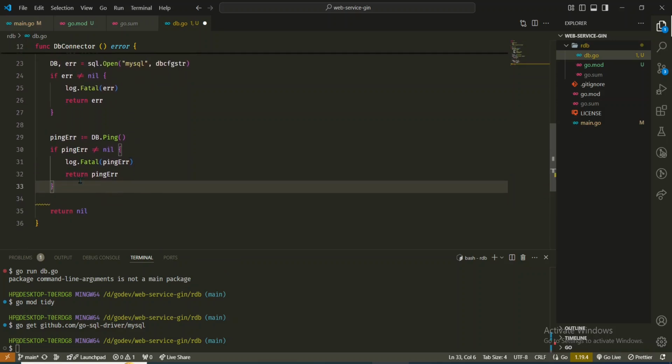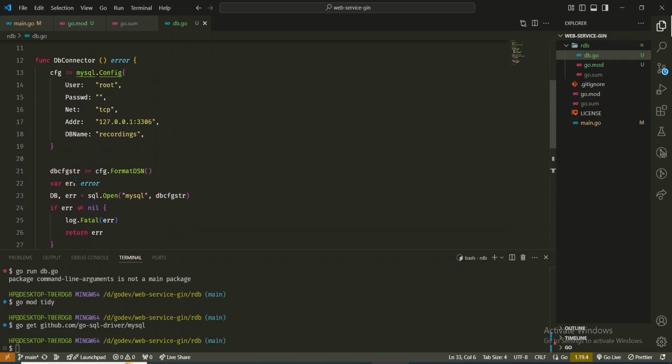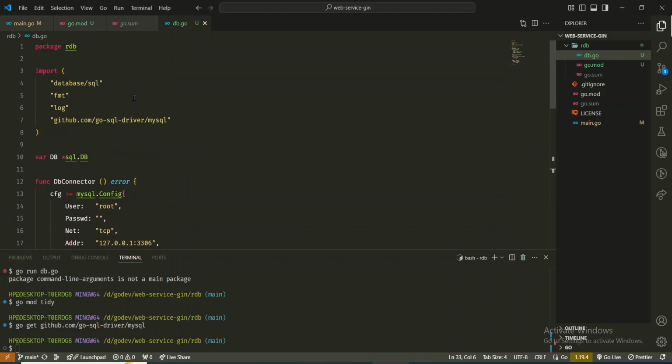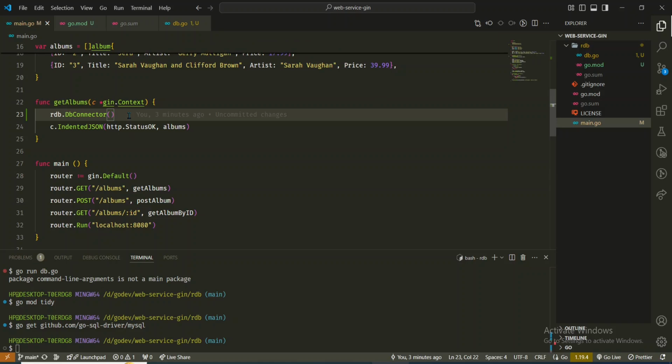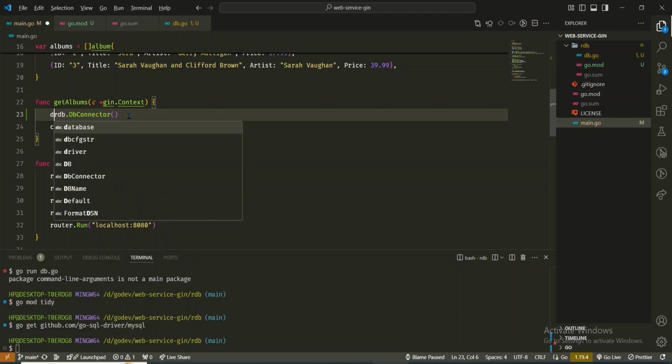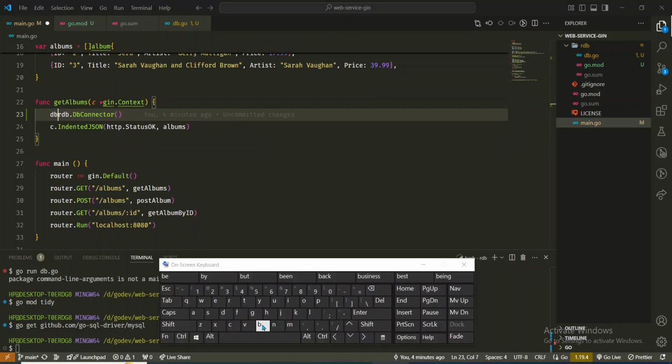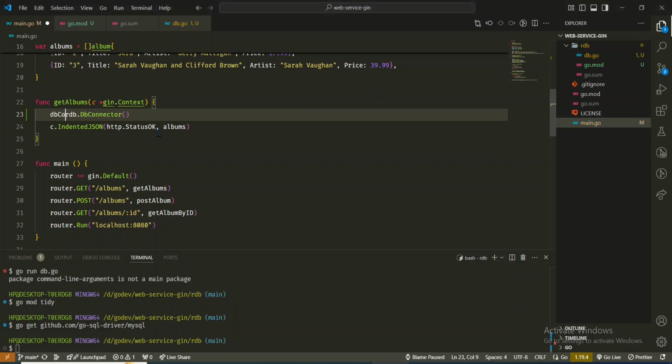I think this is it. We gotta return the nil, and then in the main.go we get the db. So let's name it dbcon, same as this.